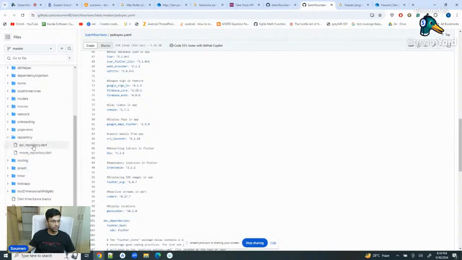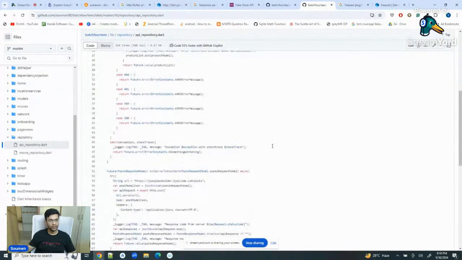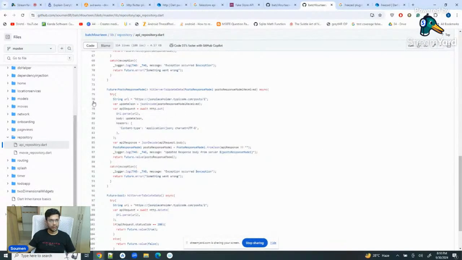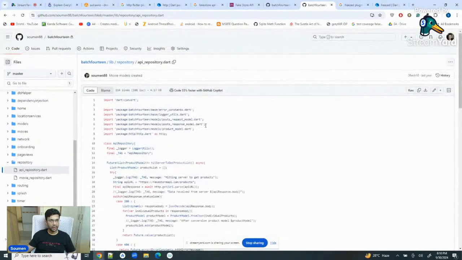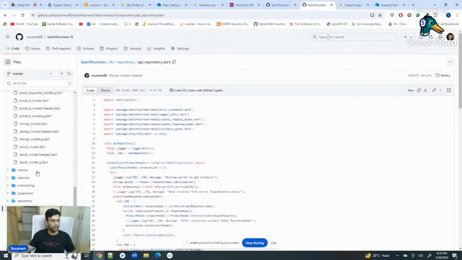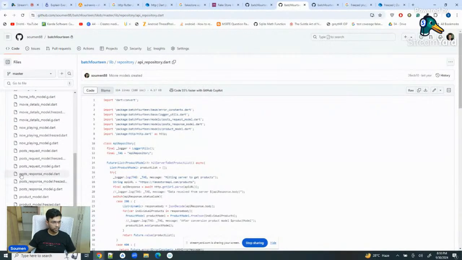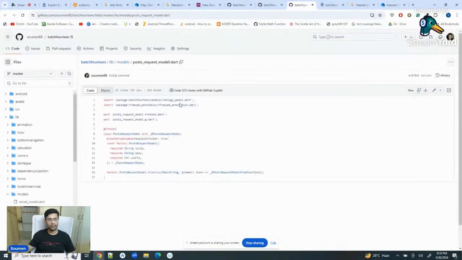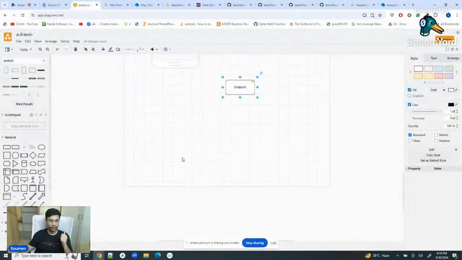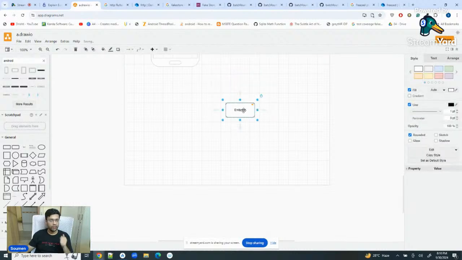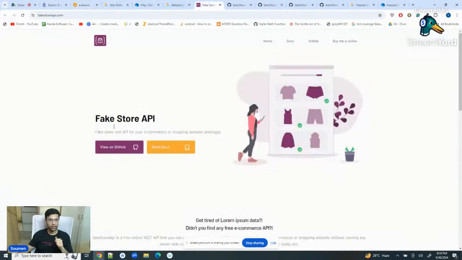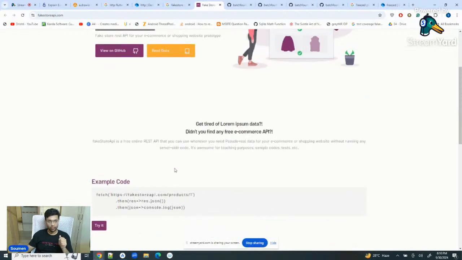So I'll go to the repository. Well, these are the models that I'll be requiring. So I'll go over here, first get the request followed by my response. Well, now what is a request? What is a response? When I was talking about the endpoint, I told you guys that this is the API. Now, where is the endpoint? This URL is my endpoint.